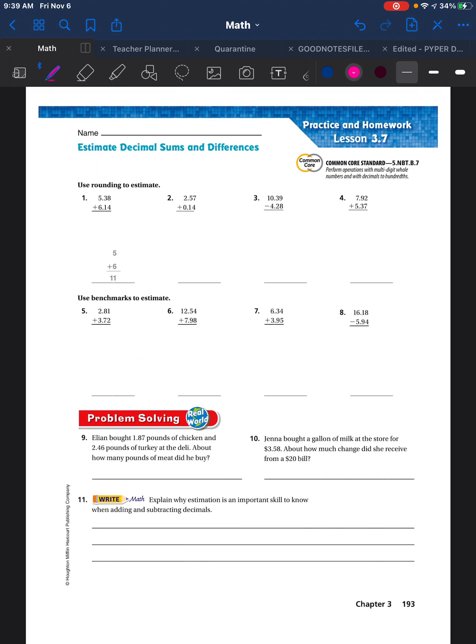And I'm going to go over your homework real quick. So your homework page tonight, you guys have 1 through 10 all, unless you're the blue group. So look on Google Classroom for the numbers that you need to do. And again, I just want to point out that here it says rounding to estimate, and here it says benchmark to estimate. So remember, these you have the choices of 0, 0.25, 0.5, 0.75, and 1. Those are your options, but remember, you keep the whole numbers. You don't get rid of those.